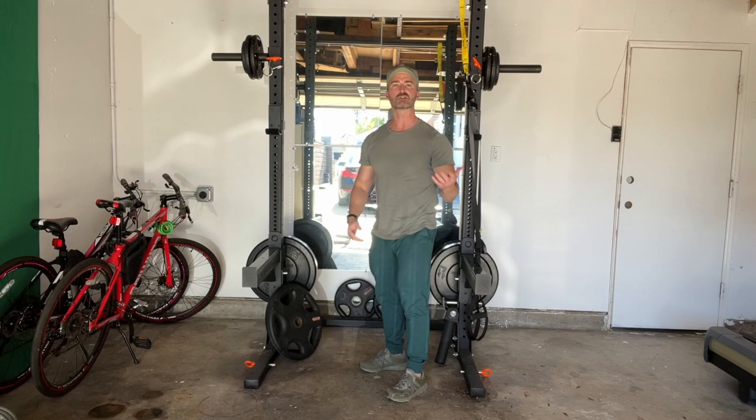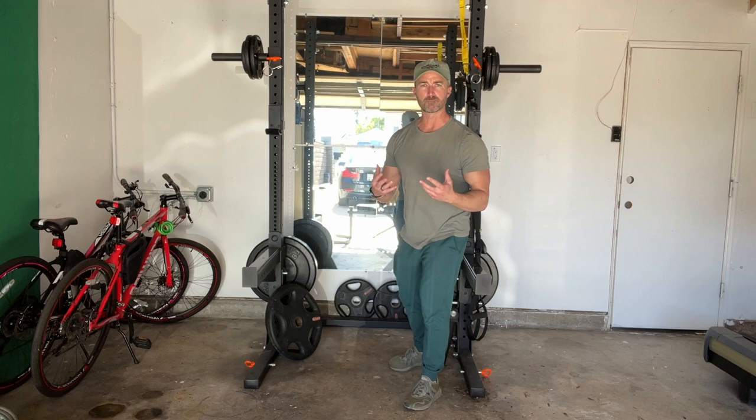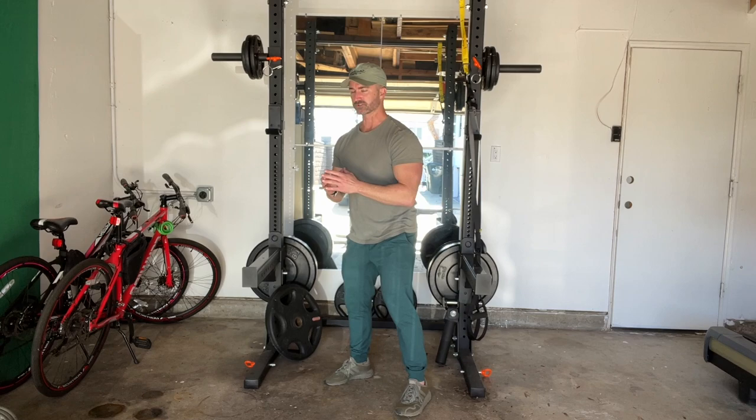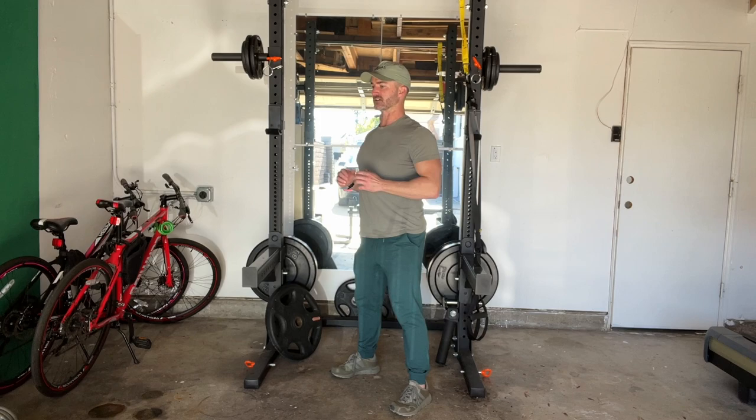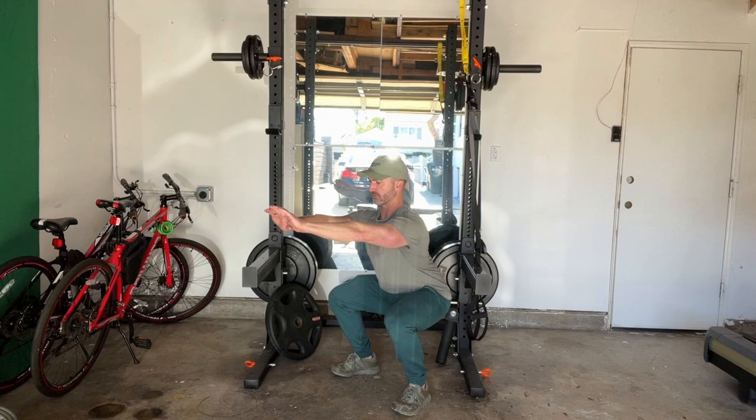I keep my toes off the ground. You could use something like a ledge, a couch, a table or chair — whatever you have handy — just for safety. You can sit back on that touch, everything in the right line of movement, then come on up. It's so important as we go through these six movements: form is more important than the amount of weight you're using or the speed. Form first — protect the body, get used to moving in the right frame of motion. We'll talk about tempos when we get into the actual workout. Recap: pressure on the heels, shoulder blades together, hips go back, sit low with counterbalance if you need, and don't let those knees cave in.